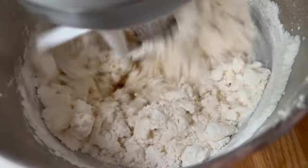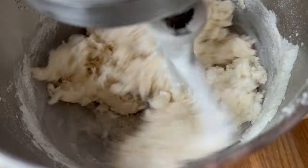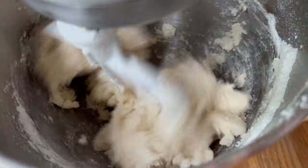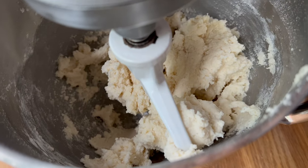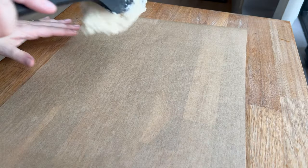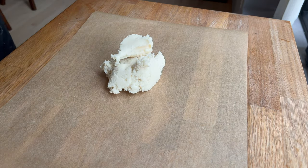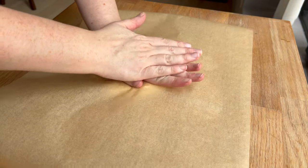This is something you don't need a lot of, but it is really easy to make in a decent-sized batch and then you'll have it for all of your choux recipes if you are making several different ones. If you're just making one, however, you can make a really tiny batch no problem. Once this is all combined, I'm going to portion it out onto a piece of parchment paper, add more parchment paper on top, and then roll it out really thin.